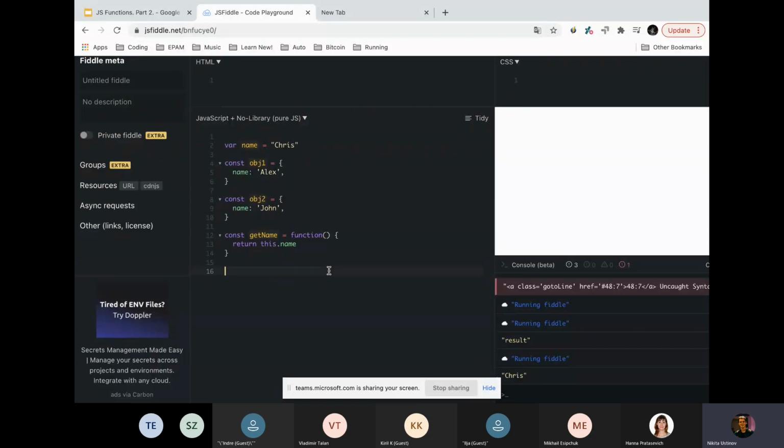For example, let object1 have a new field. It will be a function, and the function will be get object1 name, and it equals GetName.